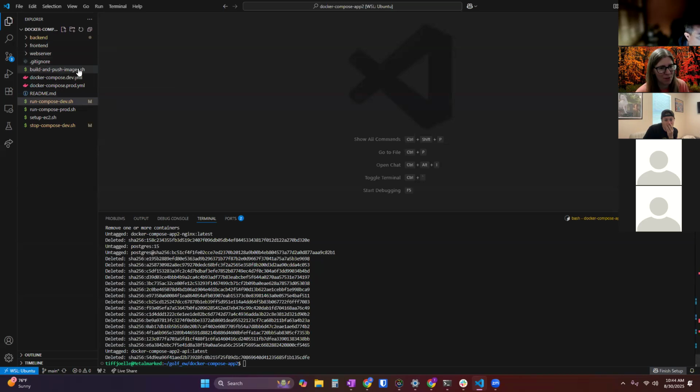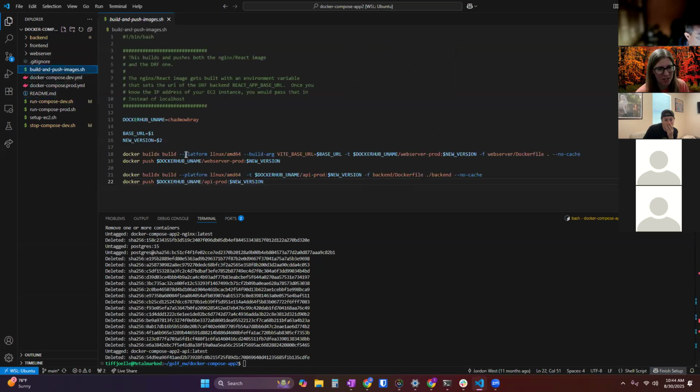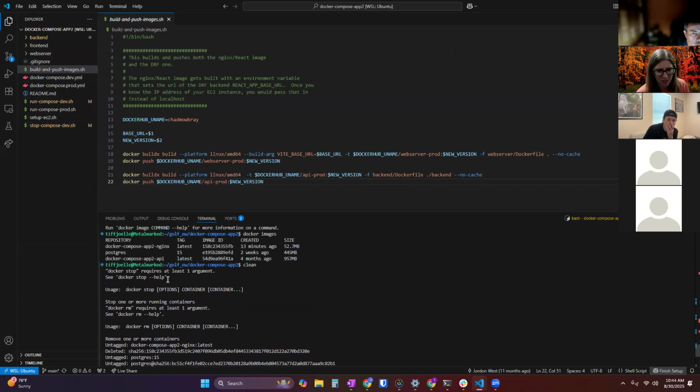So once again, if you don't want to use this script and you just want to do it from the command line like you're used to, you can run compose dev, make those images, and change the names of these images. We did that before with the docker build -t. This is where you change the name to the new image name, and it has to be your Docker Hub username slash whatever you want it to be named.